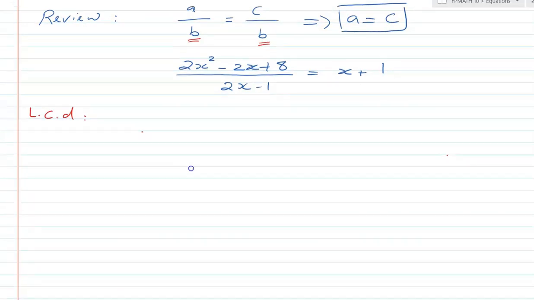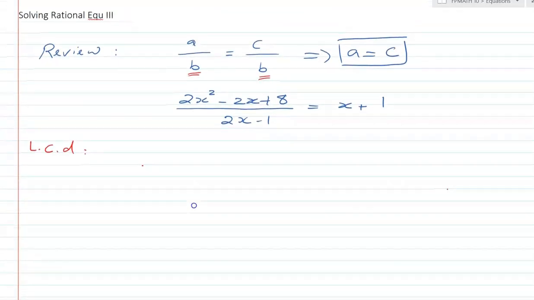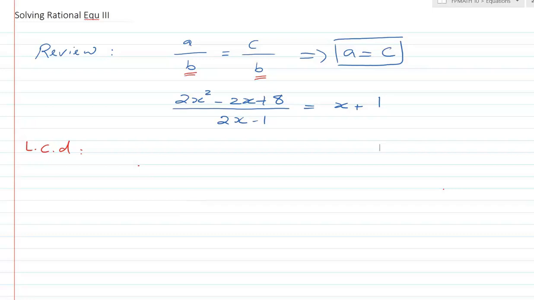All right, so let's continue with solving rational equations, part 3. Just a quick review of the process. If you have two fractions, in this case rational expressions, and the denominators of the two are equal to each other with an equal sign in between, that means the two rational expressions are the same, so you can assume logically that the numerators are the same. That's what we're going to use, which is a little bit easier.